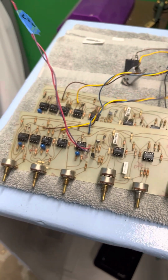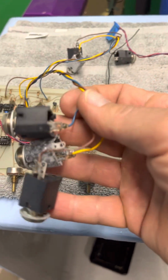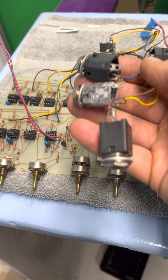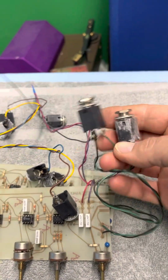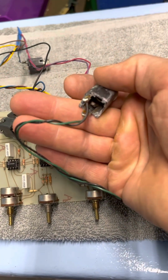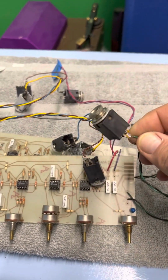I just looked inside of here and went, wow, I really like this tool. And if it's this crap now, there's the other ones. You can see those, I think the inputs got wet. I don't know how. But yeah, when I got it, this is how they were. And then here's the bottom one. I don't know what it is, but one of the input jacks got wet. So how does that affect all of the guts? I don't know. I thought, okay, I could clean those and use the stock ones.